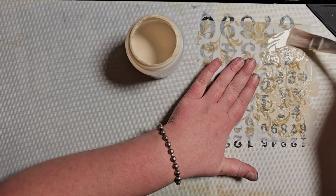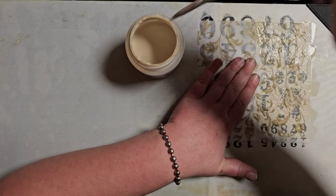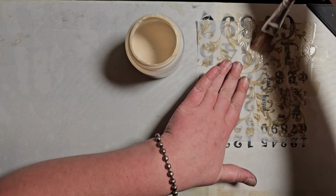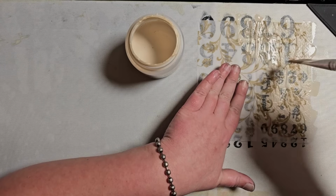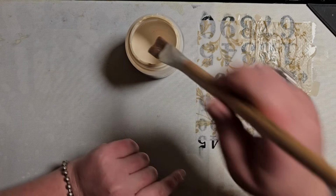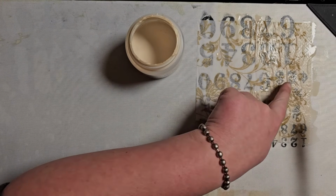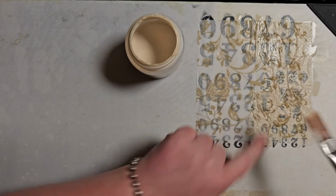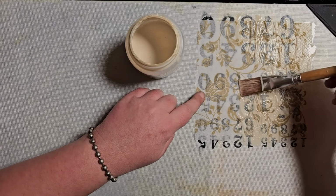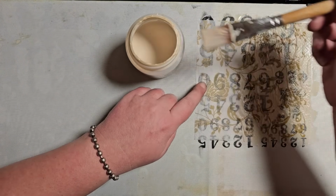If you haven't seen the other video where I explain this rice paper technique in detail, then please watch the other video. I will not go into deep detail about this basic technique in this video, but as you can see, this works really well and you can already see that the shape of the stamp impression stays like it is, and that is good. That is what you want to have.